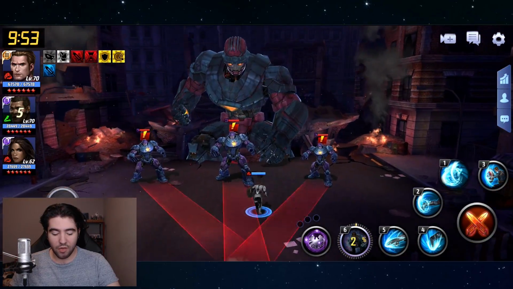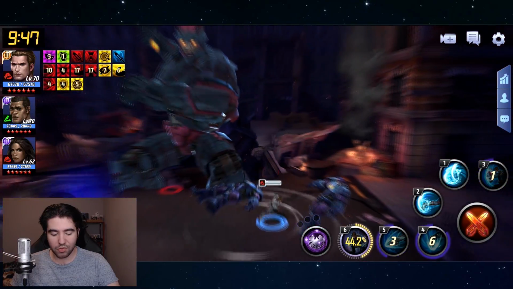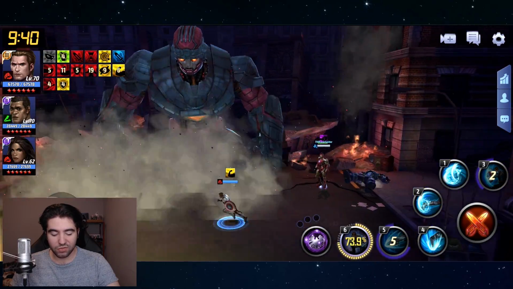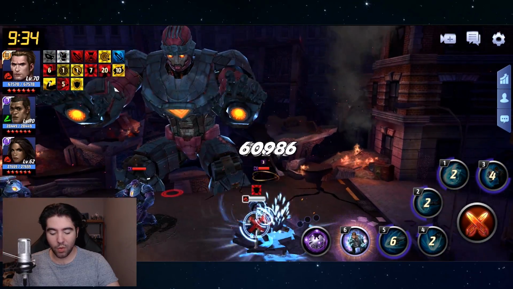So we're going to start off with the 1 and the 2 and the 3, because we just want to proc the rage proc so we can get the damage flowing, and we are successful, and we keep 1 up pretty much all the time. 5 also gives us the additional ignore defense that we need, because we're actually undercapped on ignore defense by quite a lot.